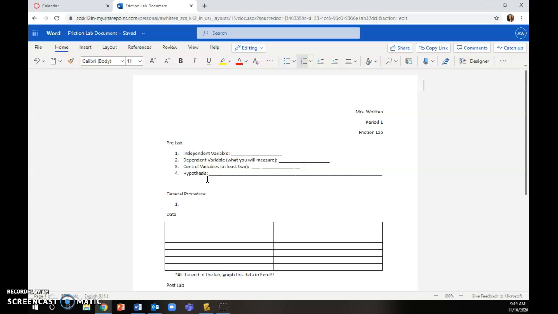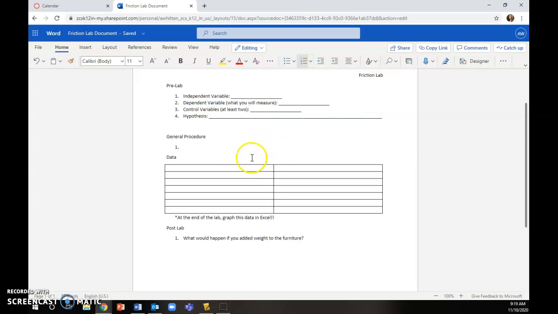All right. Then I want you to type out your general procedure. It doesn't have to be anything super fancy. Just in general, what do you want me to do in this lab so that I'm testing all the stuff correctly? Then your data, I would recommend making a 2x7 data table. I will let you try to figure out how to fill that in, and then I will also fill it in with you.